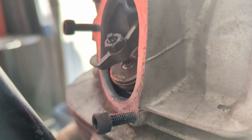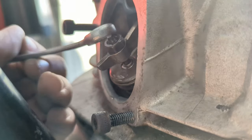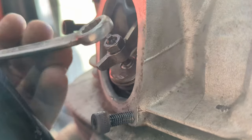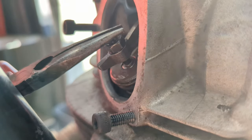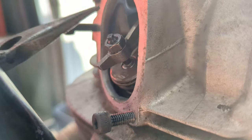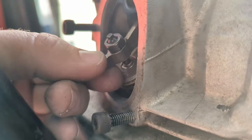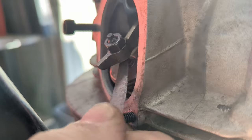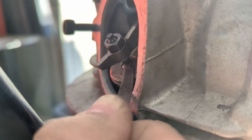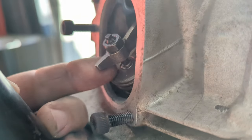I should also mention while we're doing this that in order to do this you have to have the engine at top dead center, so that there's no pressure on the valves trying to push them up, otherwise you'll set them too tight and it won't be good for the engine. I think we've gone a bit over there. Yep.